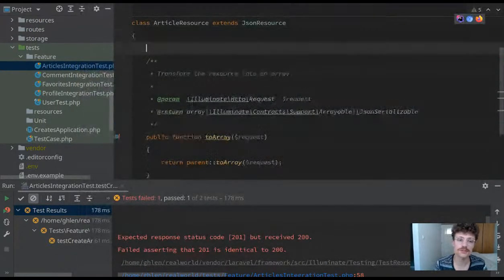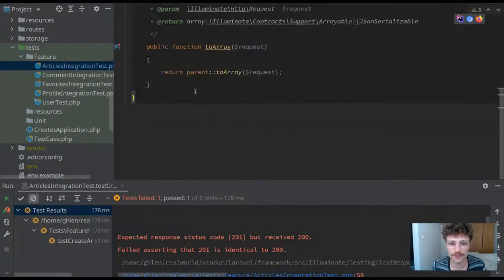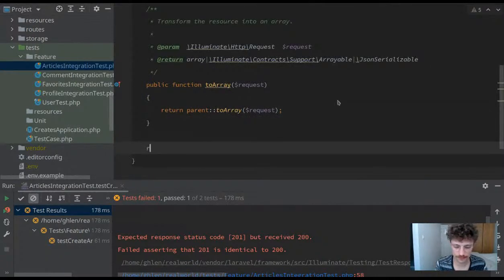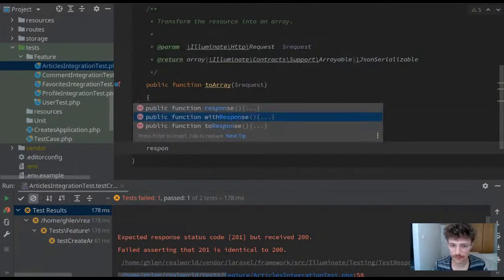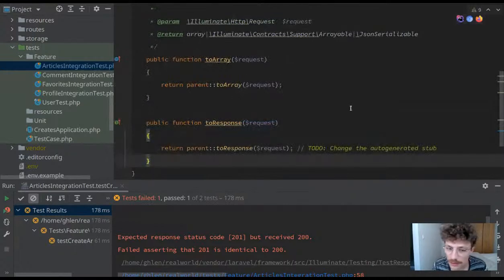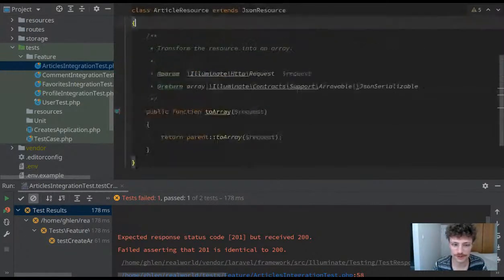What we can do is make a Boolean. Yeah, that's probably the easiest one. Bool created. No, I think we have even something better. It's also a to response. That's even nicer. You can use to response.